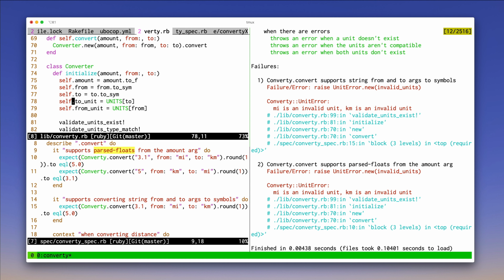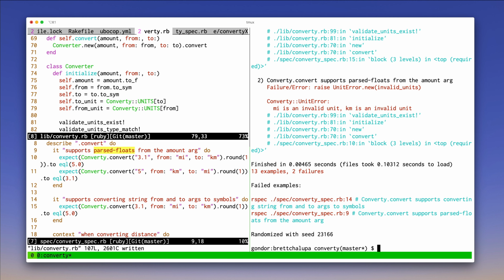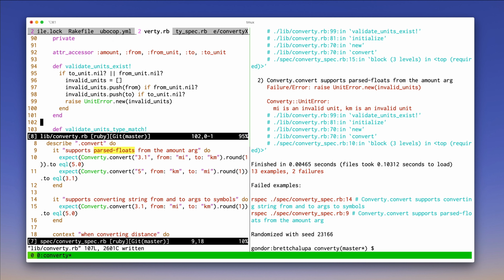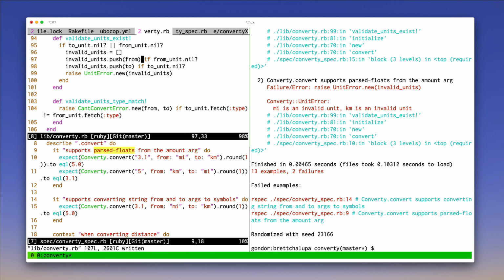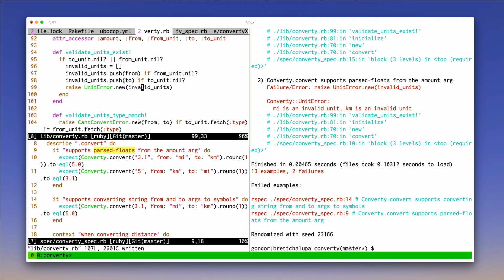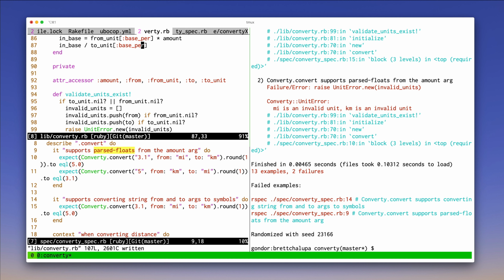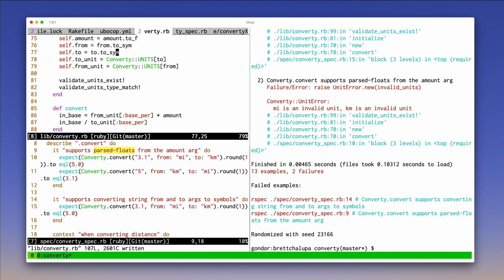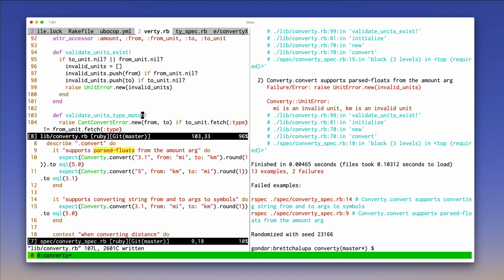Is it the way that we're catching the constant units? I'm not sure why that's failing. From unit and to unit seem to be nil. So what's going on there?